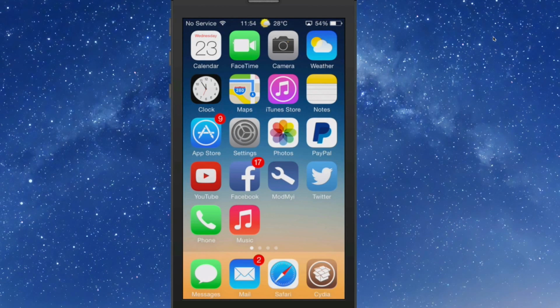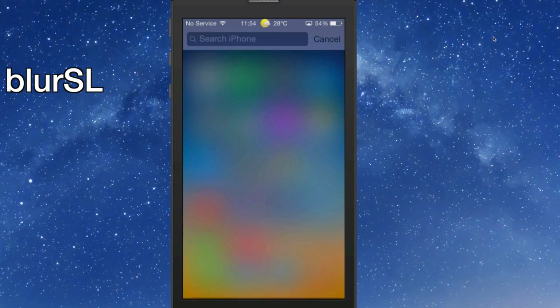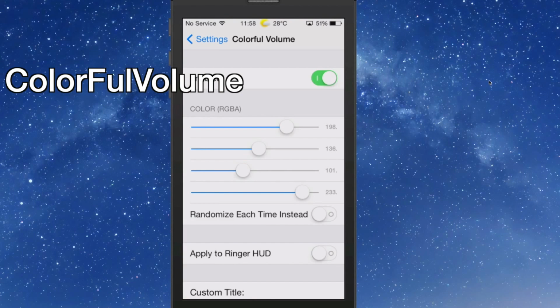The next one we're looking at is BlurLS, and this blurs the background in Spotlight. You see right here, normally that wasn't blurred out, but using BlurLS, that just gives it that little bit of something special. The next one we're looking at here, guys, is now ColorfulVolume.